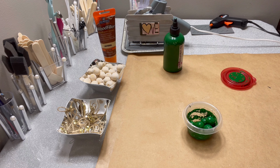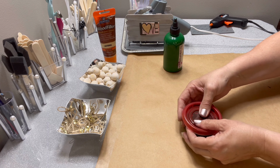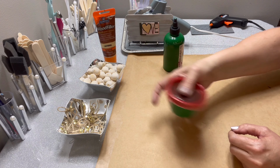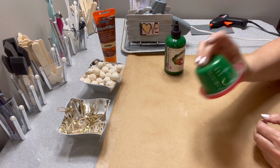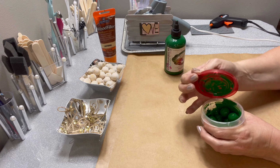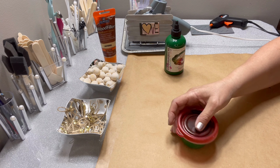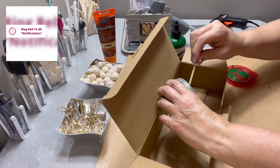I am not sure. So I went ahead and decided to add a little bit of water so I can just really stretch out my paint and see if that's going to work. And in fact, it seems to be doing just the ticket. Now, I know my sister said the best thing to do is to paint it twice, dry it, and then get a second coat.